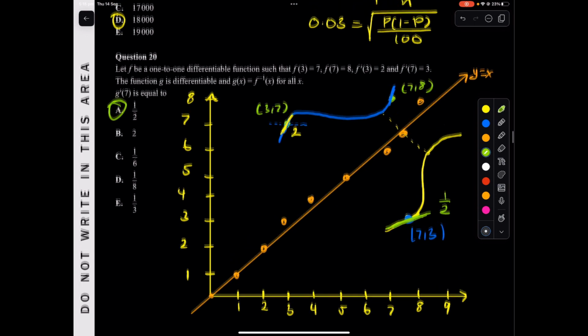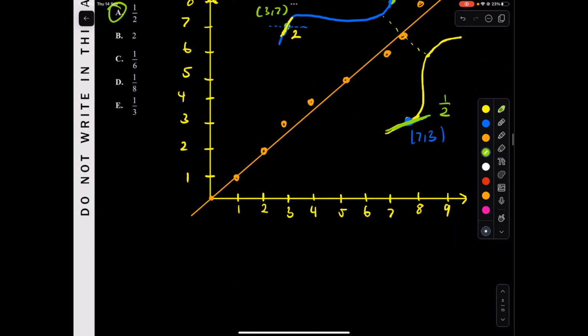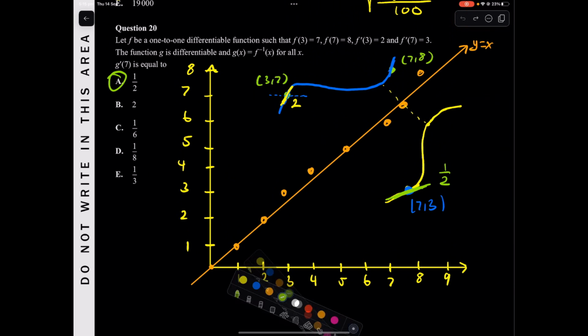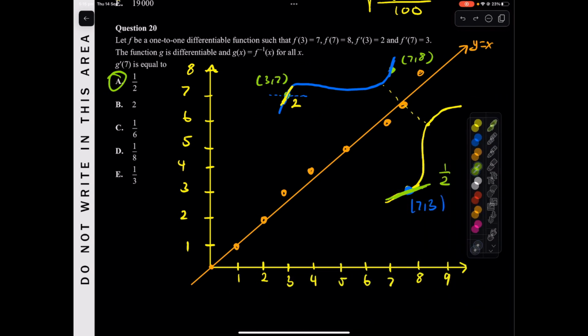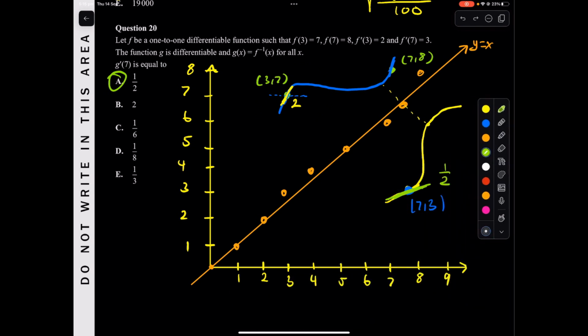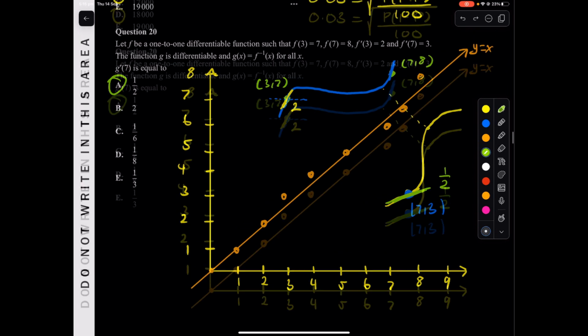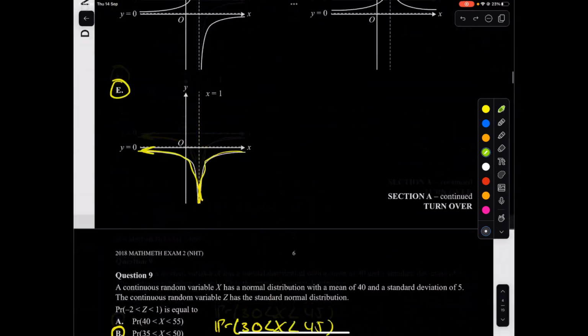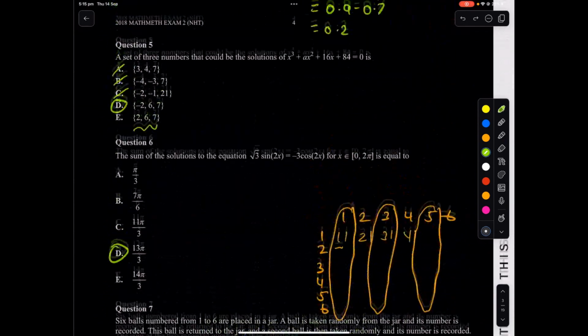Hope that's right. I've got to double check the answers anyway. I hope this helped you in a way. So the inverse, it's just the reciprocal of the gradient. That's an actual property. You should have that in your formula sheet. That's a good property to have in your formula sheet. I'm going to double check everything here. I hope these are all right. I may have made 1 or 2 mistakes, but that's not bad.